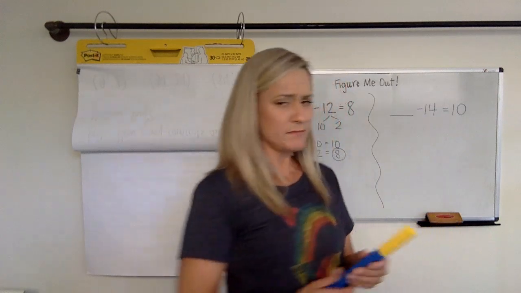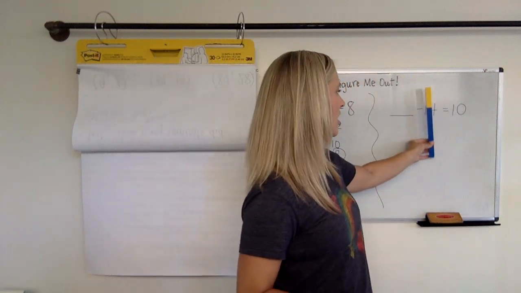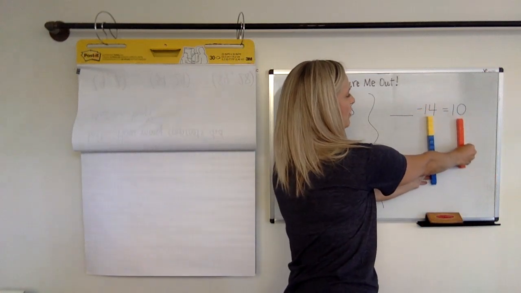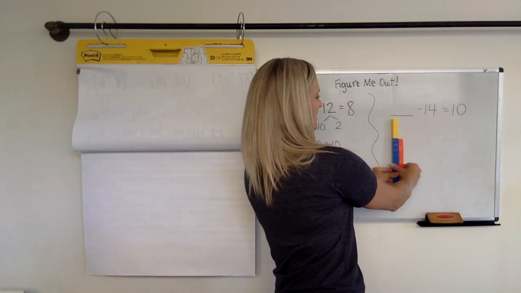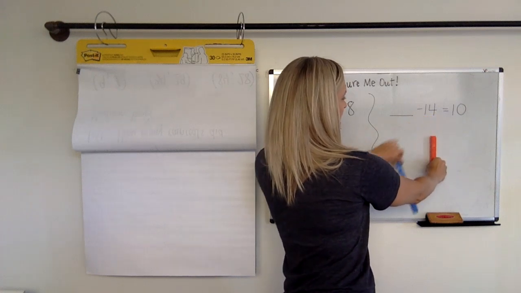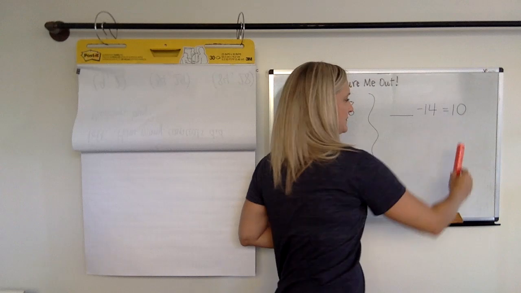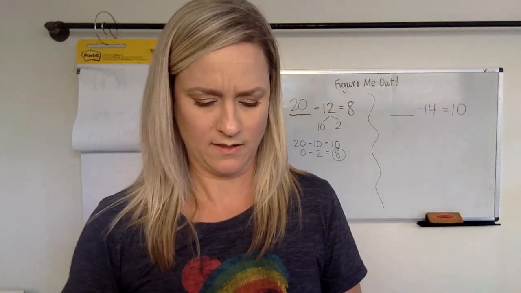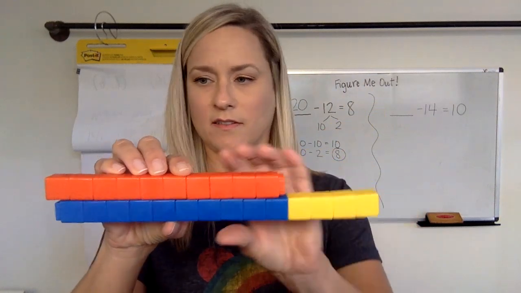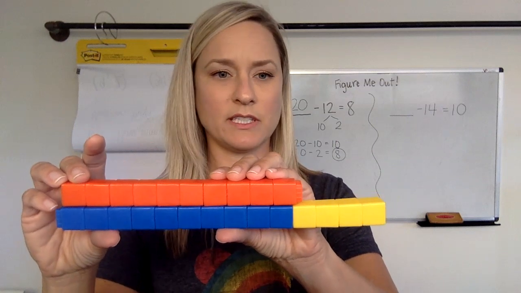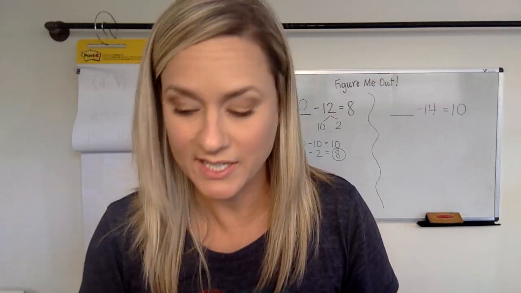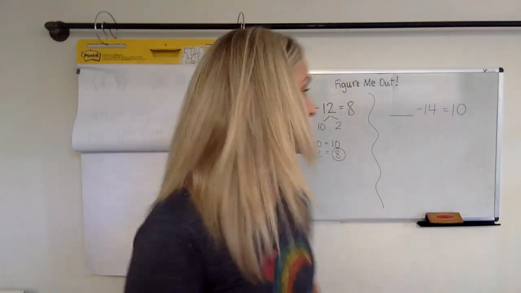Okay, now we know we're going to be taking 14 off of the number and ending with 10. So what would our starting number be? So this number minus the 14 leaves us with 10. Okay, so let's see. What was our starting number? Count up. Make sure you have your tools. I can see I have 2 10s and 4 1s. So our starting number must be 24.